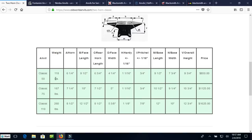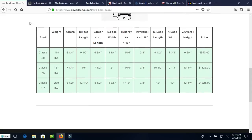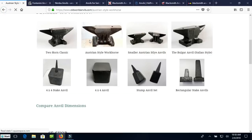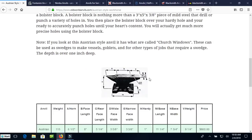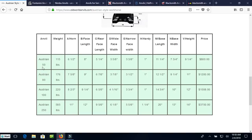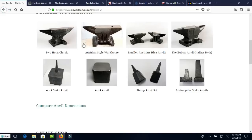But this is their big workhorse — exactly the anvil I showed you in my shop, the two-horn anvil. They make it in a 50-kilogram version — 118 pounds — for $850. That's a little over $8 a pound, but these days that's what you expect to pay for an anvil. These are outstanding anvils. If you go up to the 110 kg, it's $1,600, which is pretty reasonable. The Austrian anvils are pretty unique with some odd shapes. You can get a 250-kilogram, 580-pound anvil for just under $4,000. Of course you'll have to pay shipping unless you can drive out to their shop or find them at a conference.